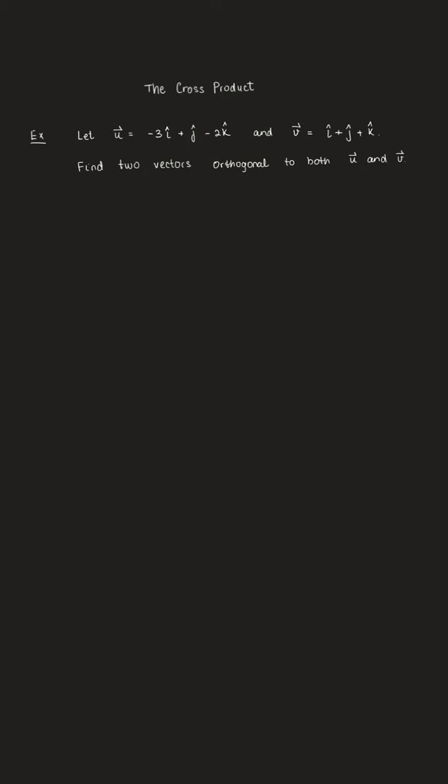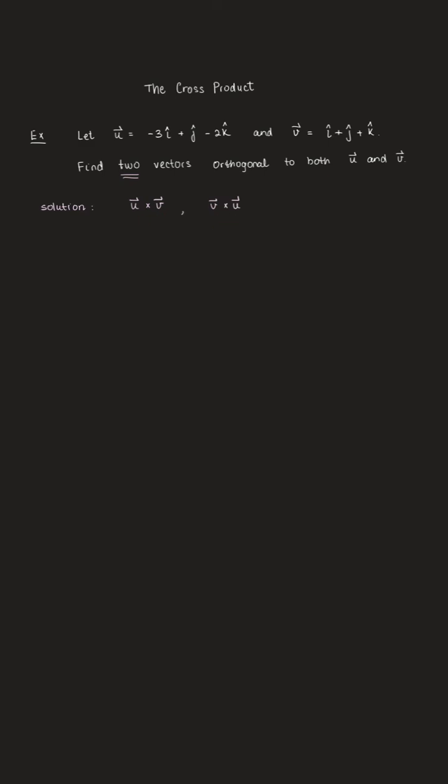So we learned in the previous video that finding a cross product of two vectors will result in a vector that's perpendicular to the given vectors. So we want to find u cross v. And since we want two vectors, well, we could also find v cross u, but we know that these two vectors are related to each other. They just point in opposite directions.